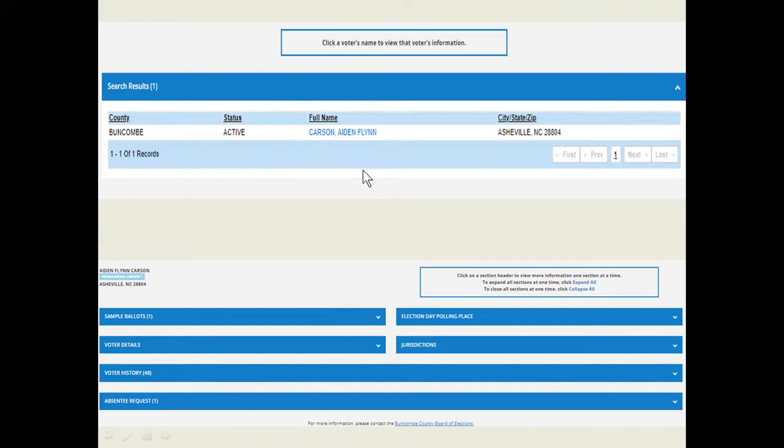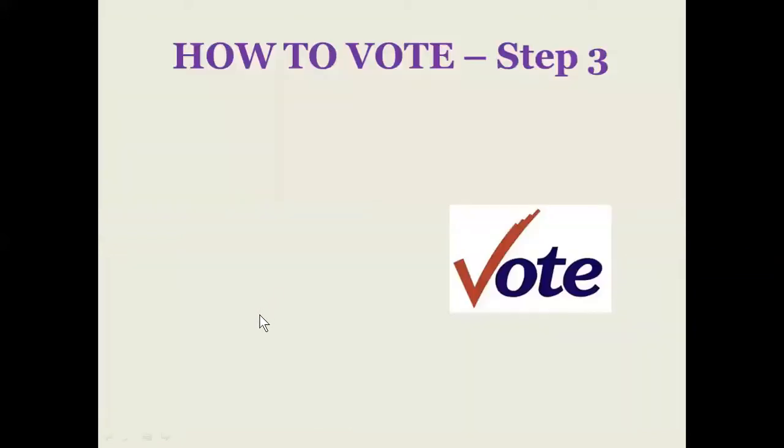What you see on the screen is actually 2 screens. So at the very top where the cursor is, this will come up first and give you your full name and tell you if you're an active voter or not. On the second screen, this information is everything that you need to vote. You can find your sample ballot. You can find voter details, voter history, if you have absentee ballot requests in, if you choose to vote on Election Day where your polling place is, and all of the jurisdictions where your particular address is and where you are permitted to vote.